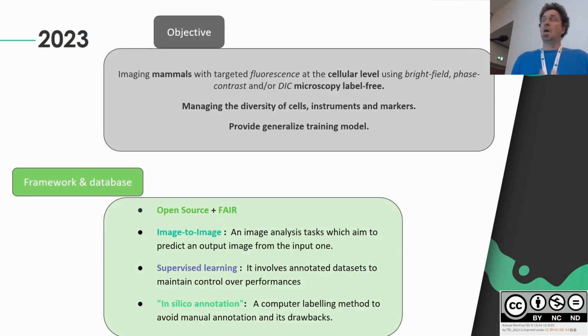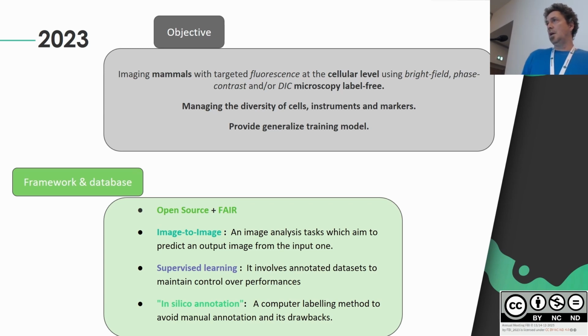So now, the objective and the constraint of the challenge was to image mammal cells at the cellular level. And I will show you an image after that. When people use a method, for example in Fiji, usually these methods are trained on a very specific database, and when you want to apply them on new images, it basically never works. So the idea is to profit from the infrastructures, to have a large diversity of acquisitions, to be able to train the method on very different images. I think this is the strength of the infrastructures: to really have all the microscopes and various acquisition setups to get the maximum diversity.